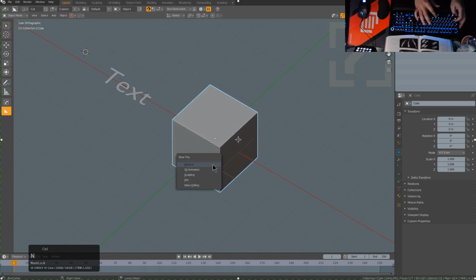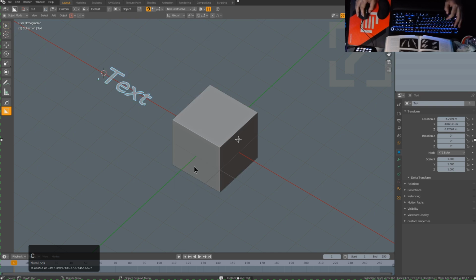Let's see. So, we want to talk about text, but we want to place it over here. We want to press C, which will show it down here too small. I irk over all these small things because I need it to be very informative to you, the user. So when I get comments of people getting lost, I'm like, well, that dude's right. That's why I can't argue with them. And I tell the team that stuff all the time. I'm like, you see this guy talking? We can't argue with him because he's right.